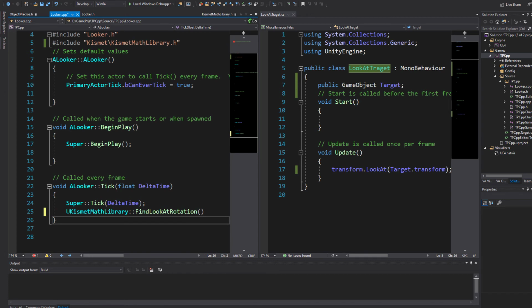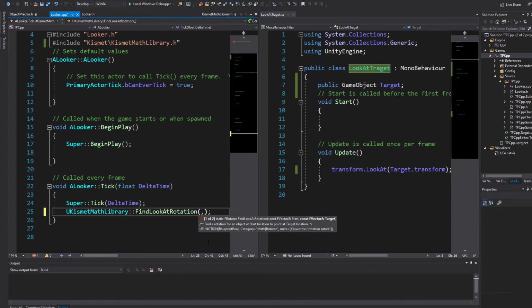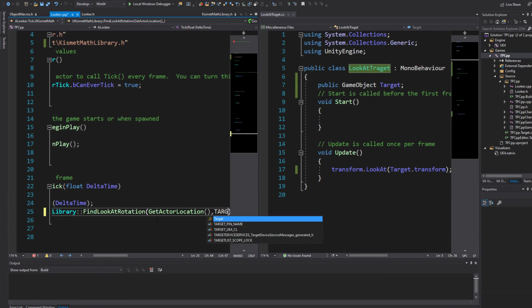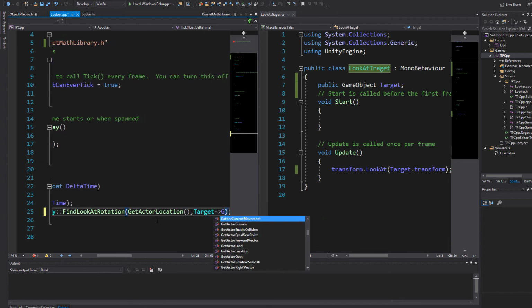So this is actually the whole thing you have to write down just to call the function. You have to include it, and then you have to have the namespace, and then you call it, right? And then you can pass in the variables. It takes a start and a target. Right, that's very similar. Start is going to be get actor location, and the target will be target dot get actor location.